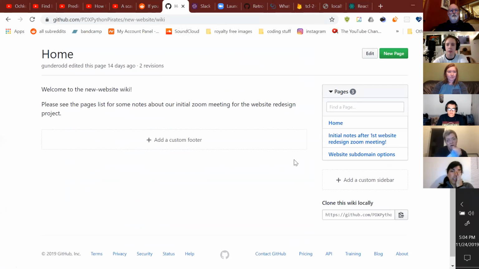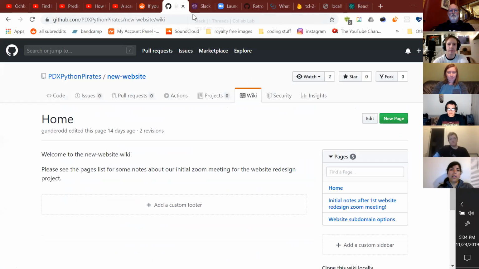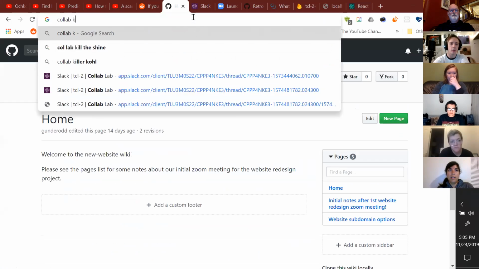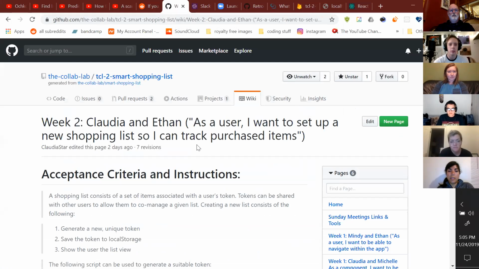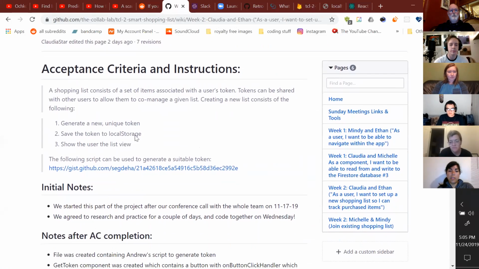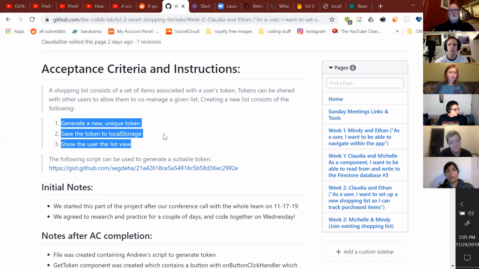Oh, it's okay. So in the add item component, I added a route that included the token that we set up, so that it would save it to the database with a document name of the token. That's pretty much all I did: I routed it differently to change how it would be saved to the database.